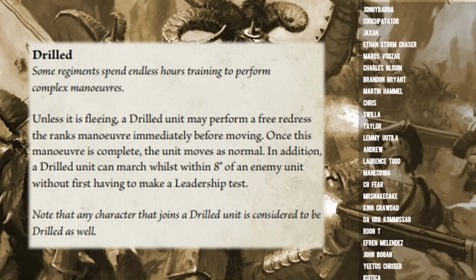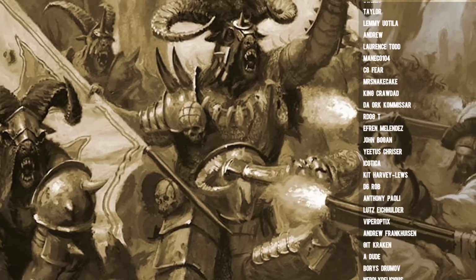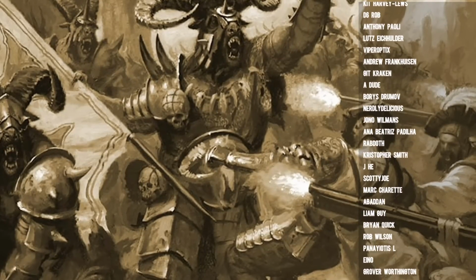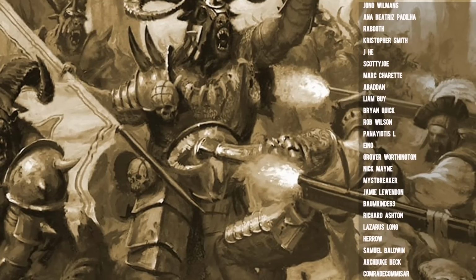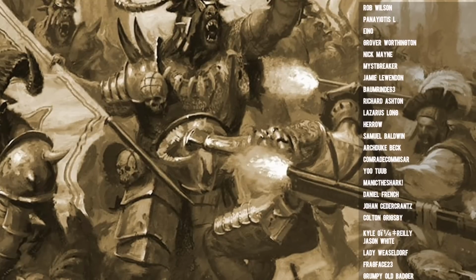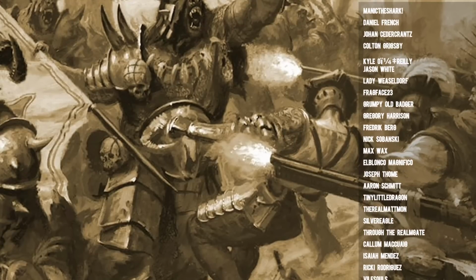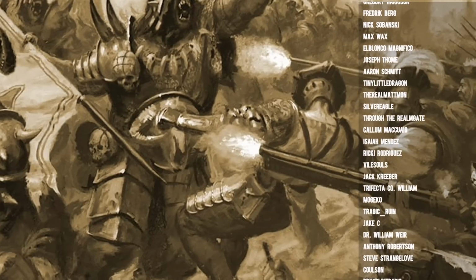The thing about drilled is, whilst it has a lot of potential uses, 2 points per model, putting your greatswords up from 11 to 13 points, is expensive. And I think one of the great things about greatswords is that they are cheap for elite infantry. They are 11 points per model, so in comparison to a lot of Empire stuff, they might seem expensive. But in terms of elite infantry that come with good weapons, good armor, decent leadership, decent weapon skill, they're a good bargain.